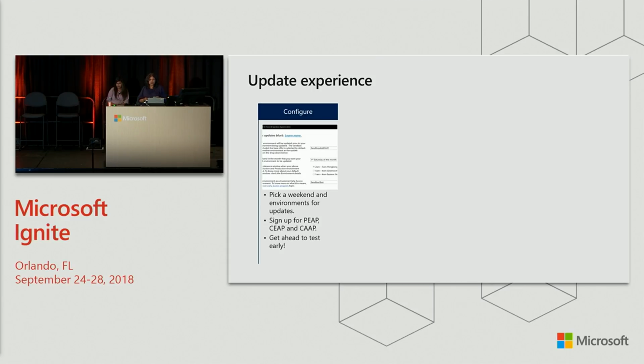The first one is the environment that you would like to be updated. The next entry is the weekend that you would like to get updated, the first weekend, the second weekend, or the third weekend. The third entry is the time zone you would like to get updated in. And the last one is if you would like any environments to go through an early update. If you have a sandbox that you just want to designate as an early update candidate, you can do that. All of this will be managed from Microsoft, and hopefully that reduces the amount of work that you have to do. That will help in the overall management of these service updates.